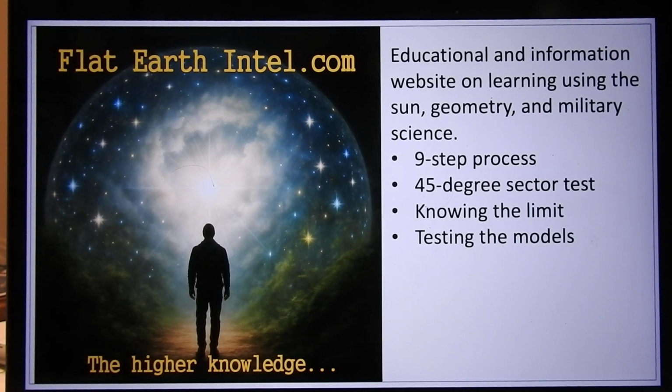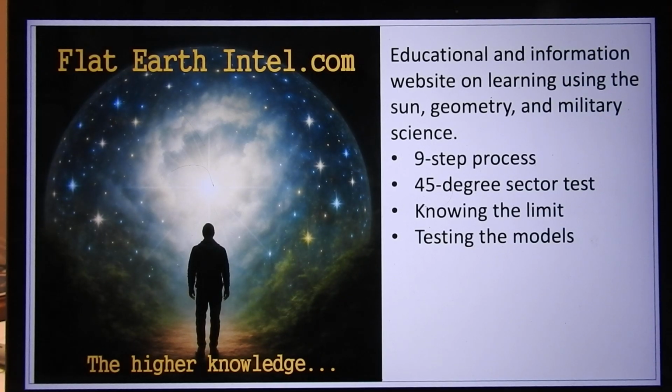I'm going to talk about Operation Resolute Time a little bit. If you don't know, FlatEarthIntel.com is an educational information website on learning how to use the sun, geometry, and military science. I created it right around March 2021. It details a 9-step geometric validation process testing Earth's true surface shape using what's called the 45-degree sector test. I developed it from the field of military science. It teaches you how to know the limits of both the flat Earth and the globe model, and how to test them by performing this test.